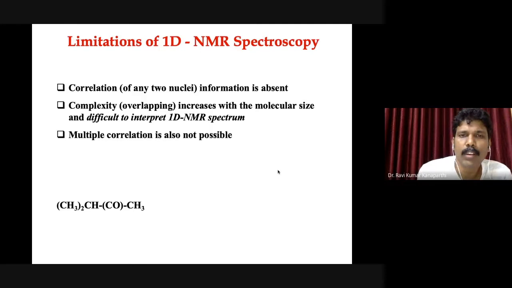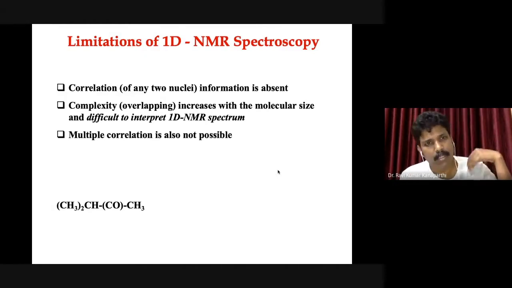You remember the NMR spectrum is a two-dimensional plot. Whatever we have learned so far is a two-dimensional plot. The x-axis is the chemical shift, the frequency scale, and the y-axis is the intensity. Am I right? It has two dimensions. Do you agree or not? It has two dimensions, right?